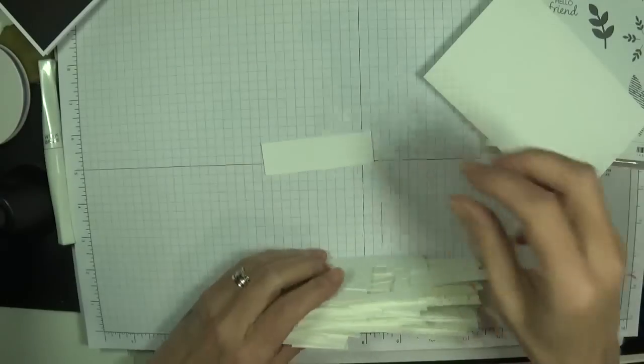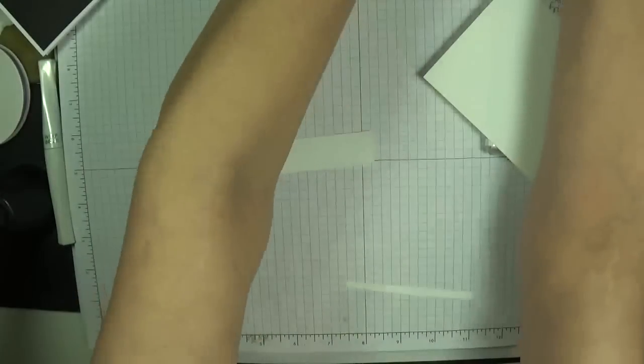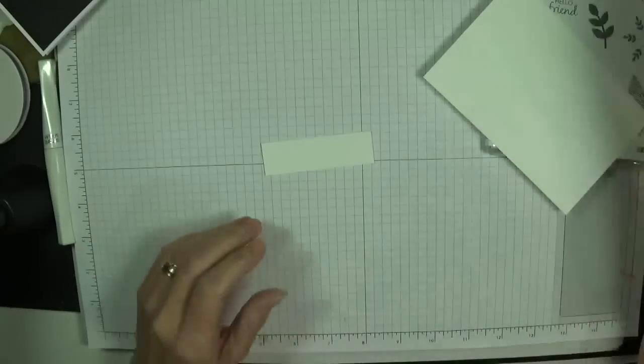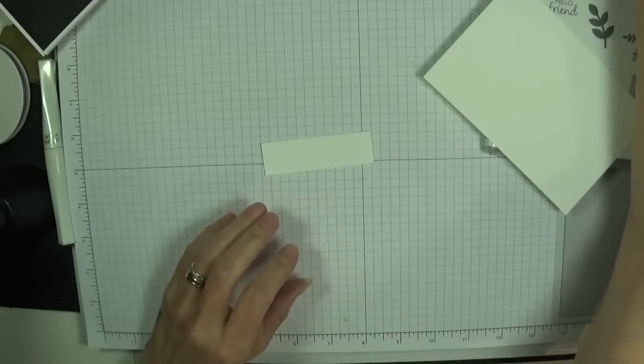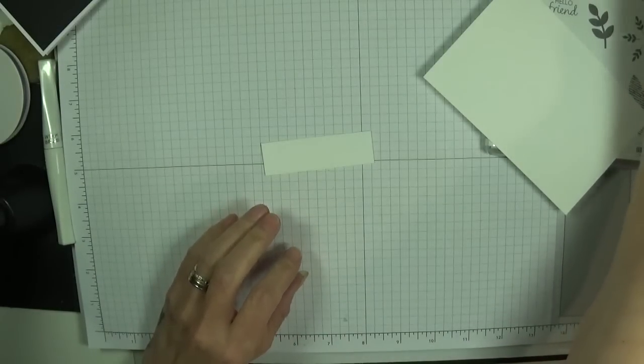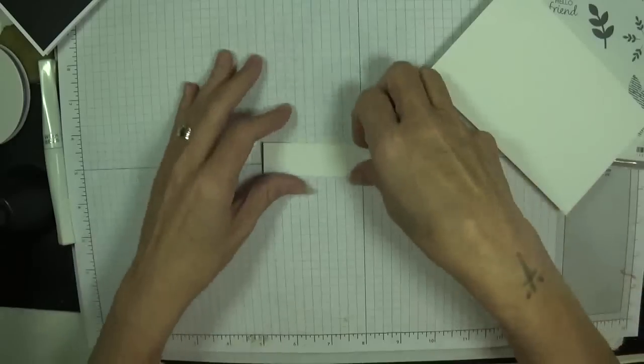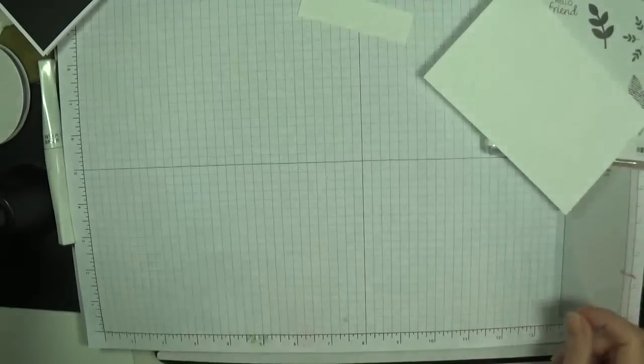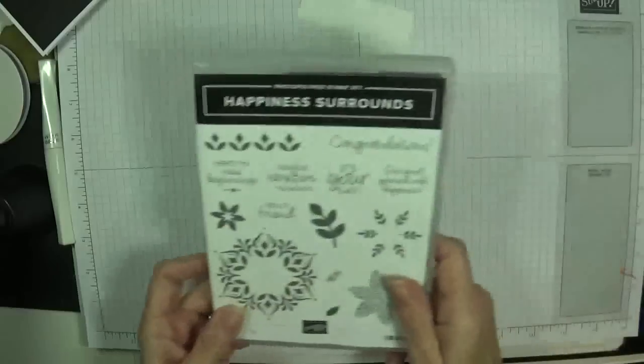So that's my piece I'm going to use. I'm going to put these back in now. I've got an acrylic makeup tray in my desk, and it fits dimensionals, pencils, rulers, scissors, all sorts of things. So that's what I do with my white. So there's my label. This is the set we're going to be using.